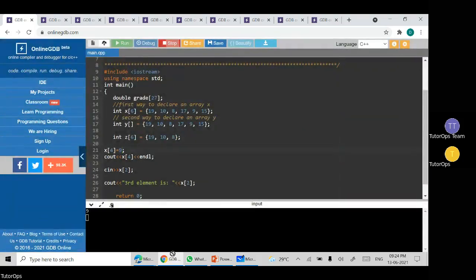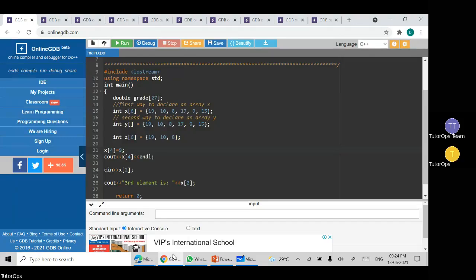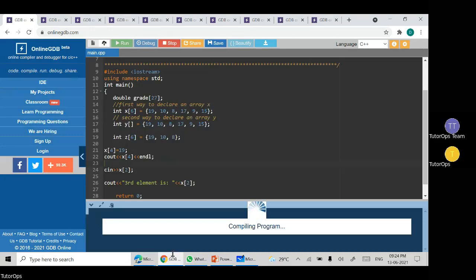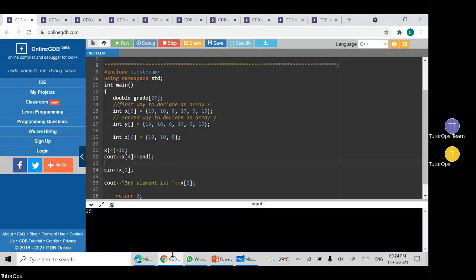Let me stop it again. Now let me change this value to 17, because I want to replace this value, or 19, correct? Let's see, if I replace this value with 19, what will be present now in my x array? x is the name of the array. Let me run this code, and you can see the new value will get printed here. Cout, and the new value of x at index 4, that is the latest one. So it is being printed.